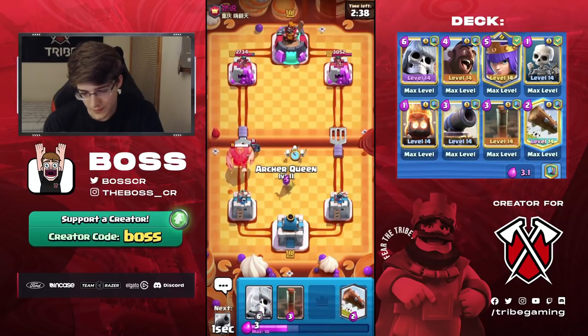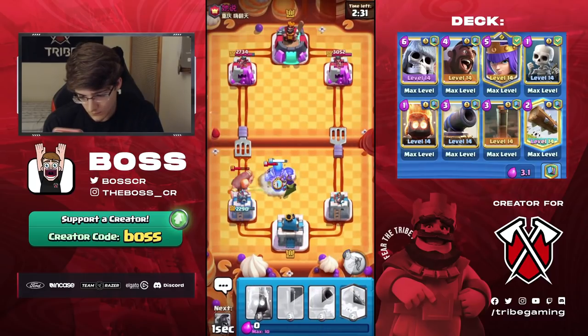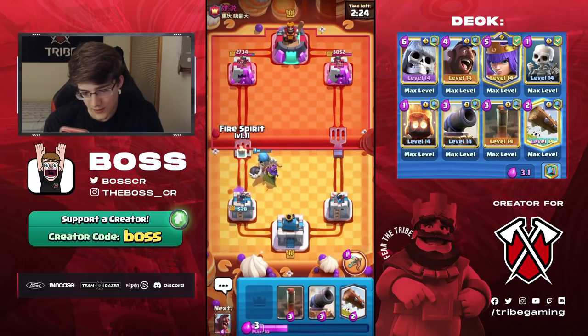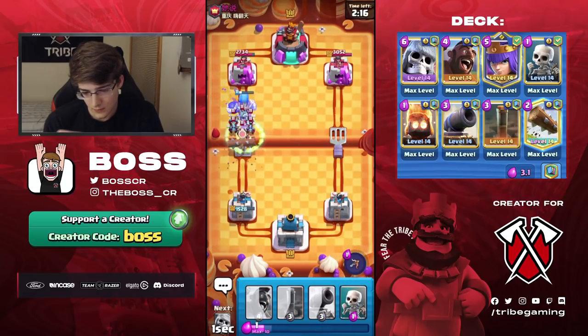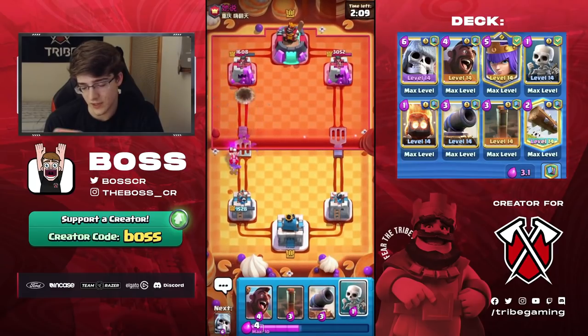So we're gonna go Skeletons here, we're gonna go Queen. I was hoping it was going to target the Mini Pekka, not the Giant. If this guy has Sparky, we're in a lot of trouble. Oh, I was going to say Sparky. Ooh, that makes it to the tower, though. Nice. Okay, I was saying if he had Sparky Tornado, but luckily I think it's just Sparky Bait. Okay. It's a good sign, then.